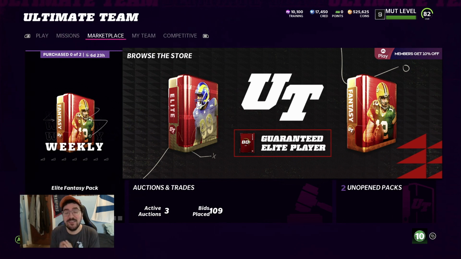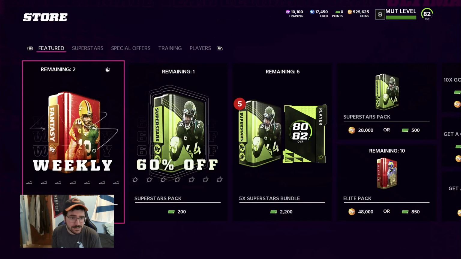We have the Superstar MVP promo, one of the first promos in Madden 22. Love to see it. We got new players, packs, sets, all that good stuff. And we have our first reroll pack in the store. I'm super hyped up. As you can see, I got 10K training that we're going to reroll in the video today into the pack. But let's check and see what we do have.